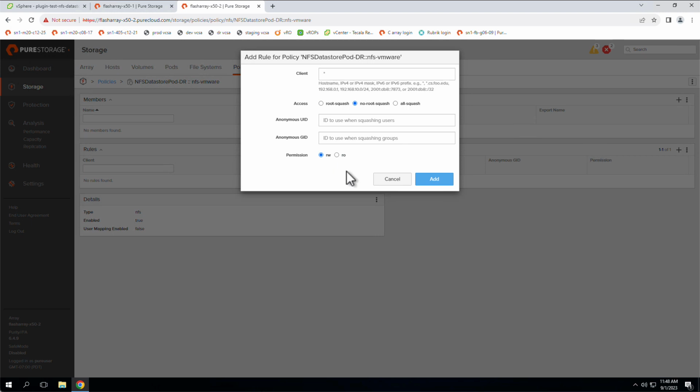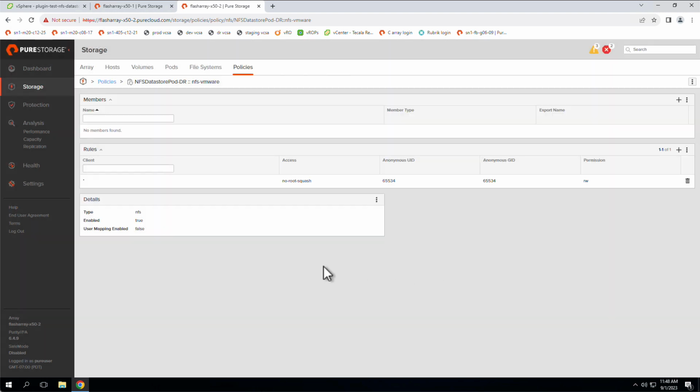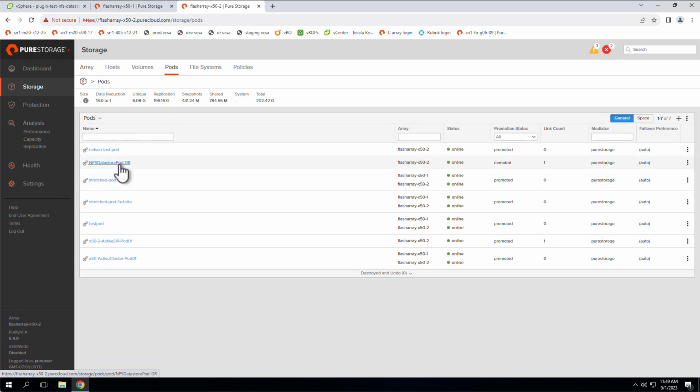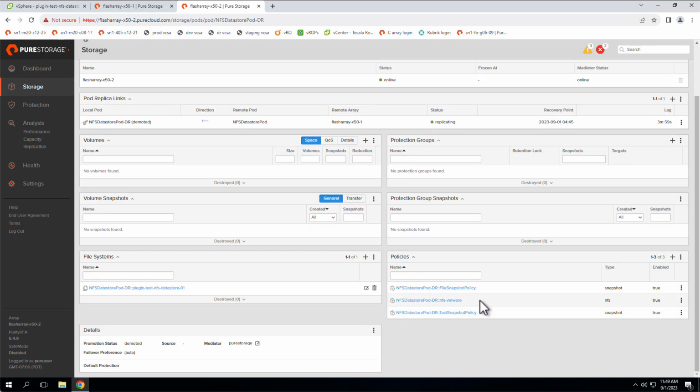We're going to do no root squash and read write as a rule. And now that that rule has been added, we are going to be ready for our test failover and failover scenario that we're going to run here in a second. And you can see that that policy was attached to our pod.